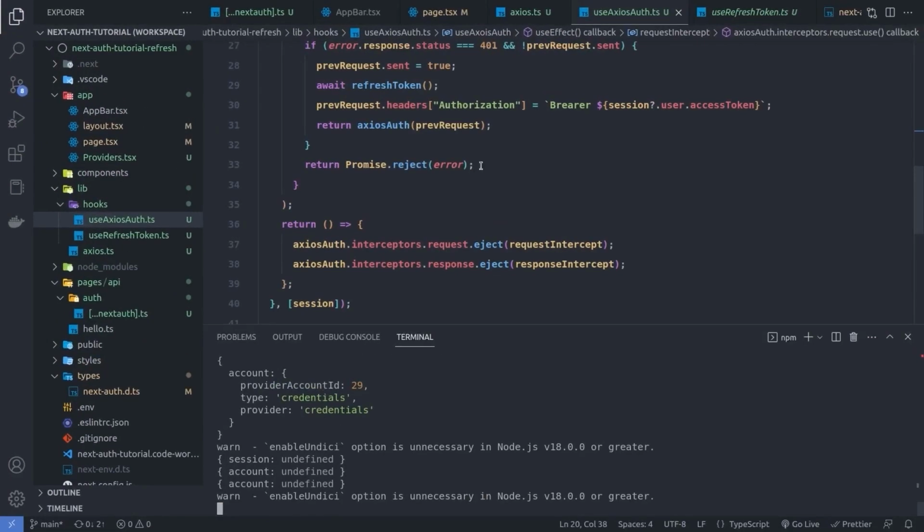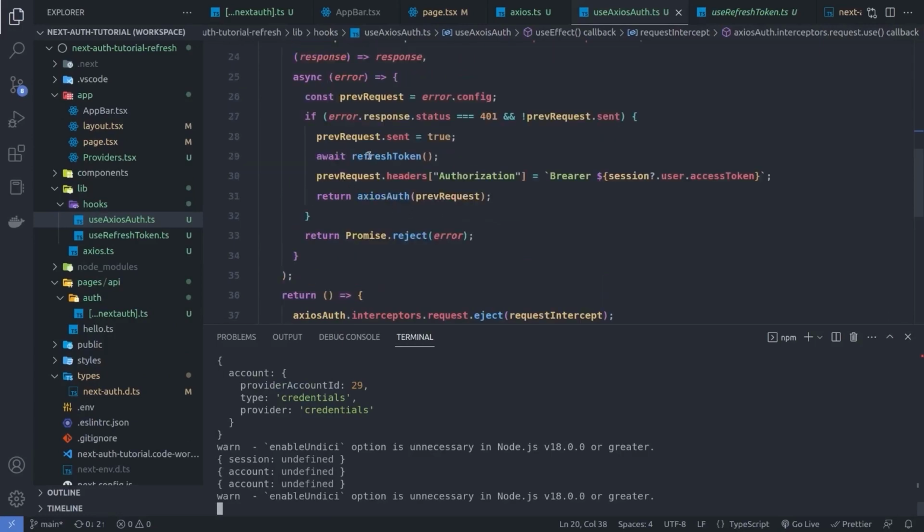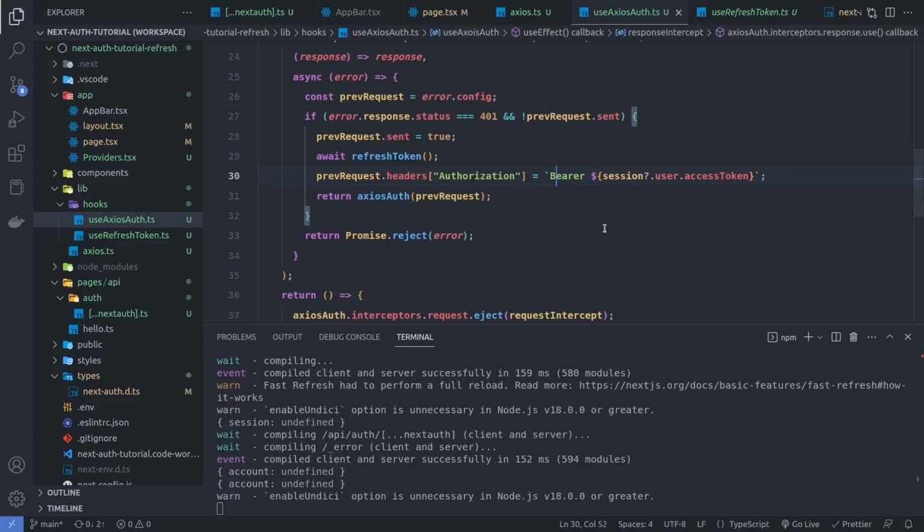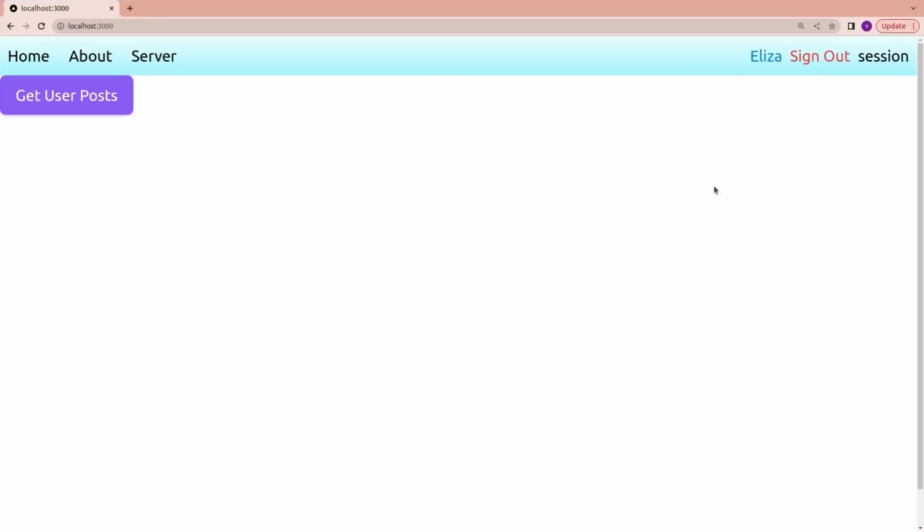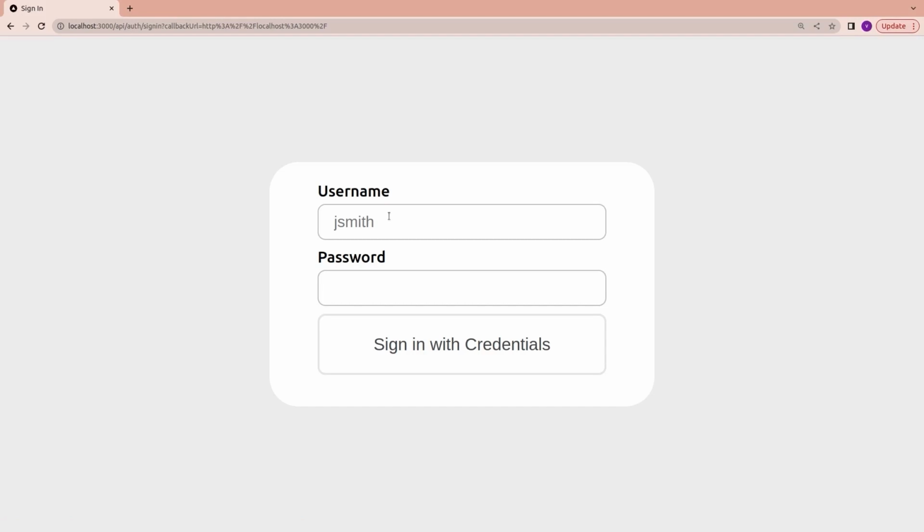So let's go back to our VS Code and double check here. We refresh the token and set the authorization. Oh yeah, we misspelled the bearer string, and yeah, I think it is now okay. And if I go back to the browser and let's sign out, again sign in.